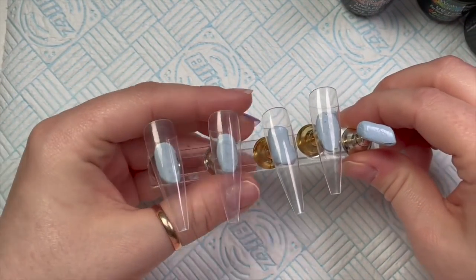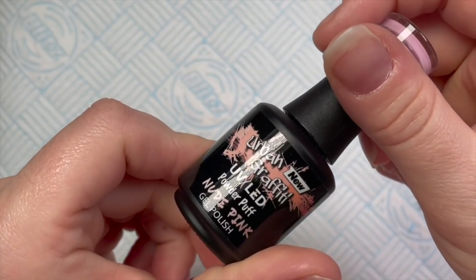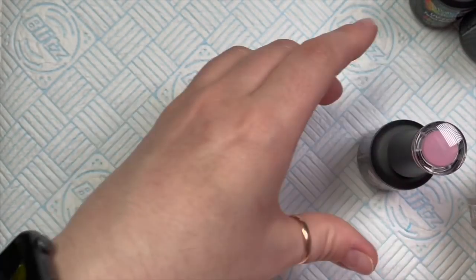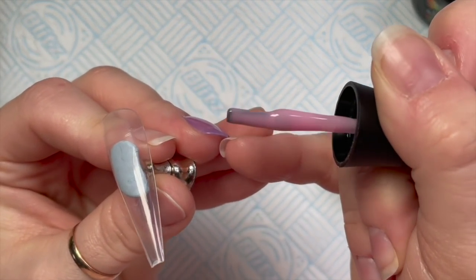I was trying to stay away from purples. Also, I'm sorry if you can hear the workmen outside. They are very annoying, but there's not a lot I can do about it, unfortunately. I think they're going to be there for a little while longer.